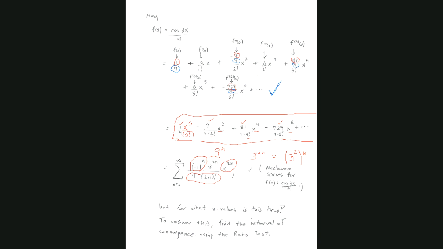Okay, so we're also asked in this problem about an interval of convergence for the Maclaurin series. What's the interval of convergence? Anytime you have a power series, you have to worry about its interval of convergence, because you're asking for what x values our function equals the power series. It has to be for x values where the power series converges. So naturally, to find that, you're going to use the ratio test.